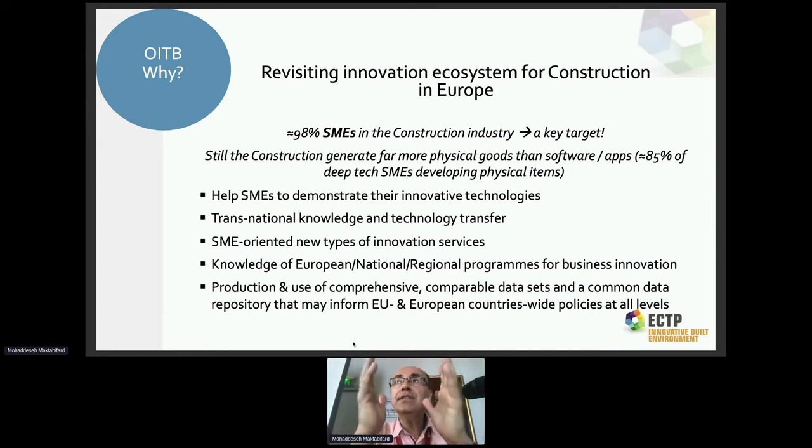So we understand that we have to offer a kind of innovation framework that is going to help those SMEs to integrate with other innovators coming from RTOs or universities or specialized SMEs, just like, for instance, R2M, or those SMEs who are developing very advanced technological systems. What we have to do as well is to help them get a better flavor of what the opportunities are at European, national, and regional level to get funding to develop their innovative products.